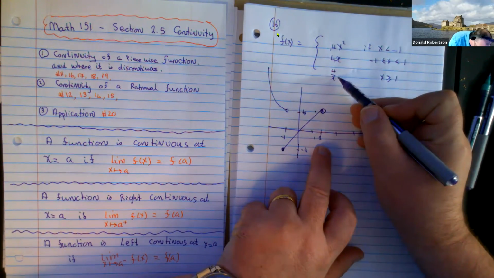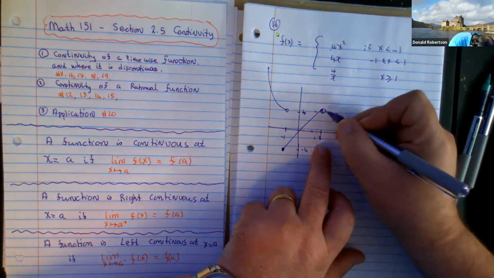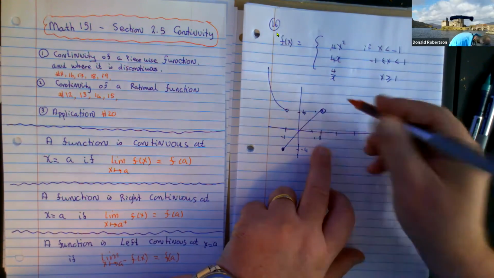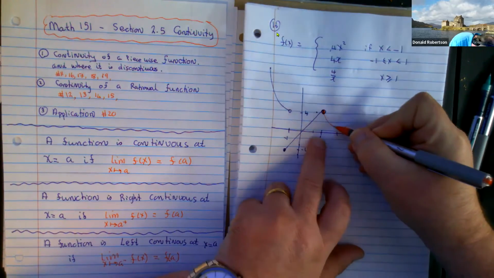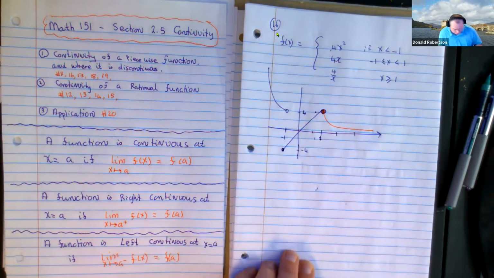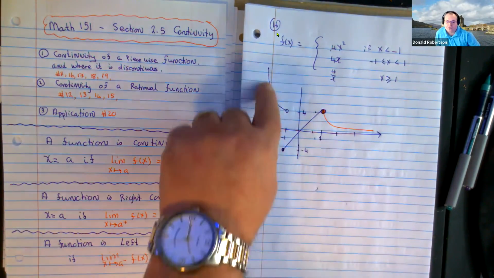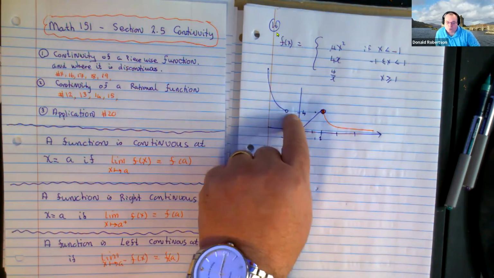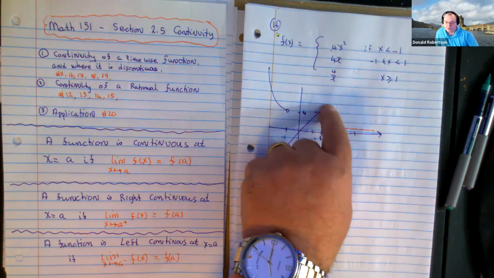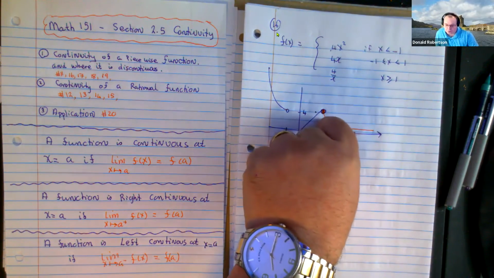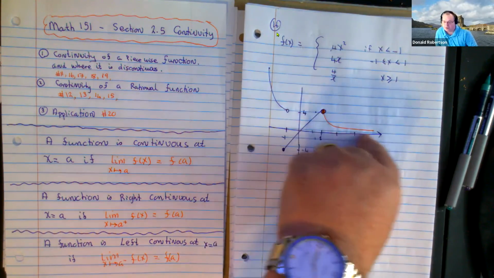Now, 4 over x, actually, I'll put it as a different color. It overwrites that, and then it looks like that. So if you'd put this into Desmos, you'd see a curve like this with a hole, a solid dot, a straight line with a hole at the end, and then superimposed on top of it, a solid dot with a curve.